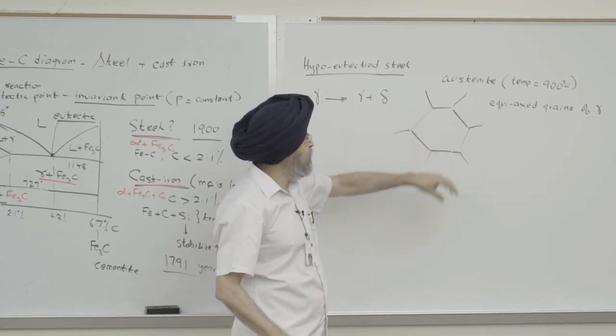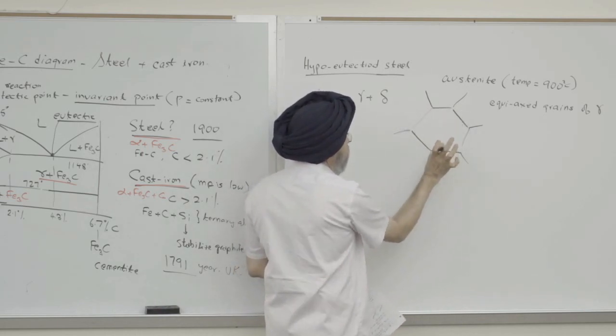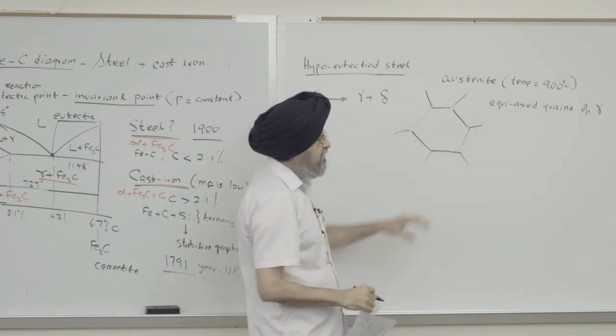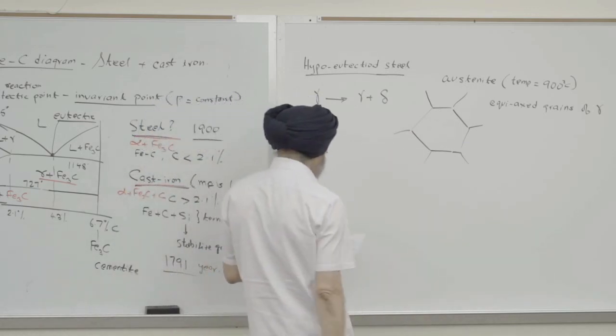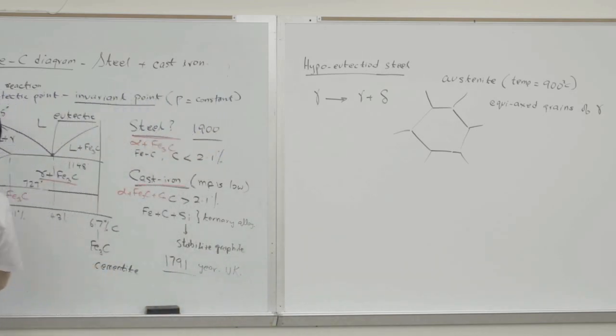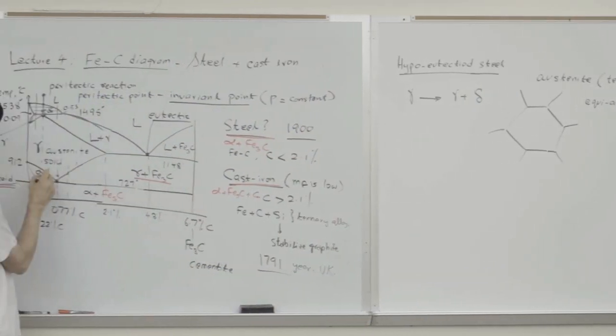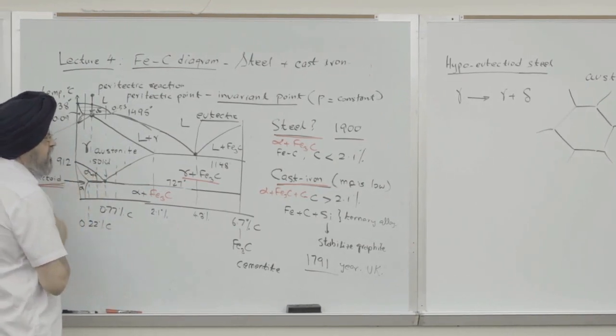This is a very common term in metallurgy, equiaxed, meaning this grain, in whatever direction you look, has the same dimension. If this is the dimension in this plane, and I were to look perpendicular to the plane, it would have the same dimension. And all the grains have approximately equal size. So we're cooling down from the austenite, and at this temperature we'll get some alpha precipitating out.